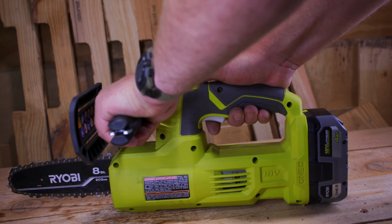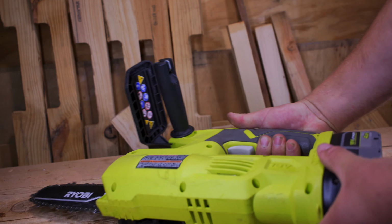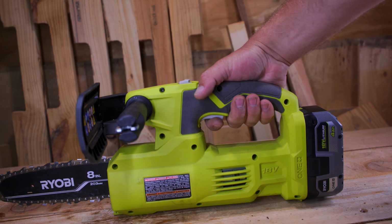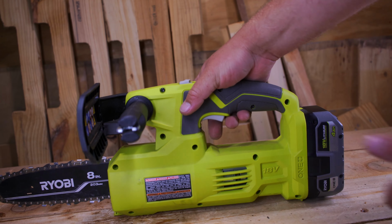Now, the front grip is made out of a hard black plastic, and is really only going to be useful for when you're cutting in a vertical line. If you're trying to cut something on its side or on a horizontal line, it's going to be much more difficult to do that. And I would highly recommend maybe taking a look at another chainsaw if you're going to be making lots of cuts horizontally.